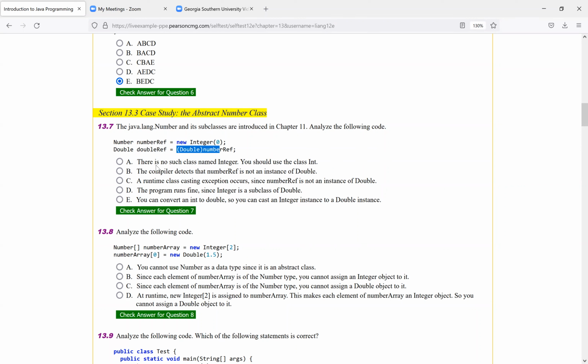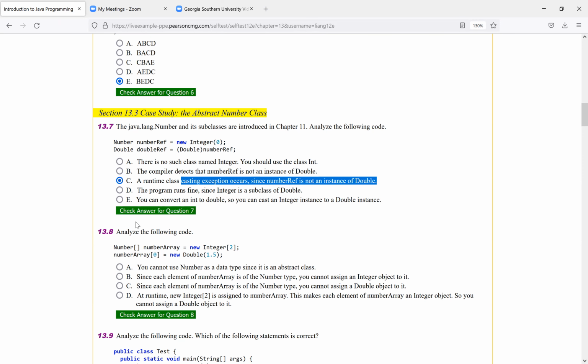There is no such class named Integer? No, that's not right. You should use the class int? No. The compiler detects that numberRef is not an instance of Double? The compiler cannot detect this. This is going to be a runtime error. A runtime ClassCastException occurs since numberRef is not an instance of Double. That's right.